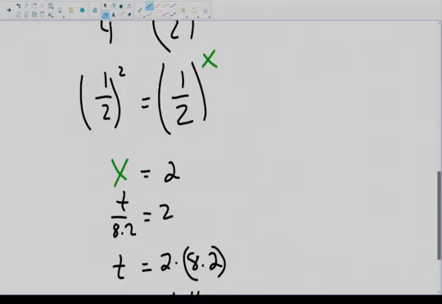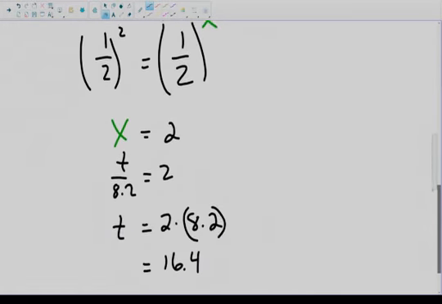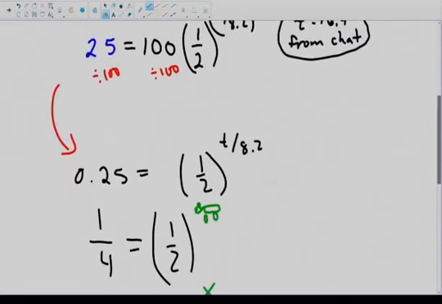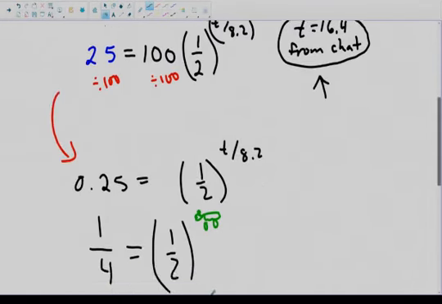I had said yesterday, I think, that you might need trial and error to figure this one out. And if you had gone to decimals, you might have needed to use trial and error to do it, at least to this point. But it still would have been pretty easy, since the answer was going to be 2, I think. But using the fraction versions of them really helps you see that the two bases can be written in a similar way. So I believe the calculated prediction yesterday was 16.4, which is right here. So that is the correct answer.